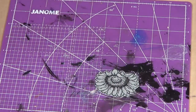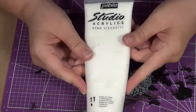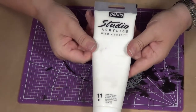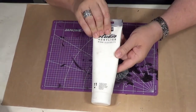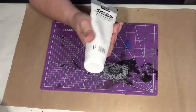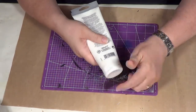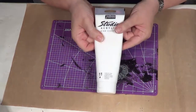So the stamp's there. I have got to hand some white acrylic paint. Now, it can be any colour acrylic paint, but the thing I love about using the white is it's a great base for colouring. And if you get the large tube, it's much better value for money. It's the thick, dense one, looks like toothpaste when you squeeze it out of the tube, rather than the flow formula. It's the heavier bodied formula acrylic that you want.